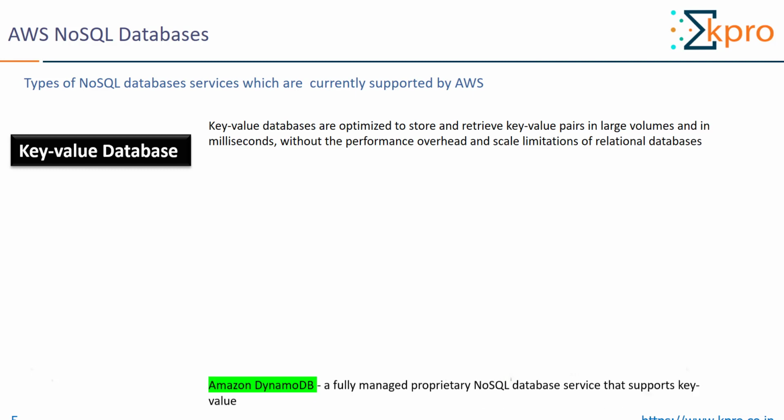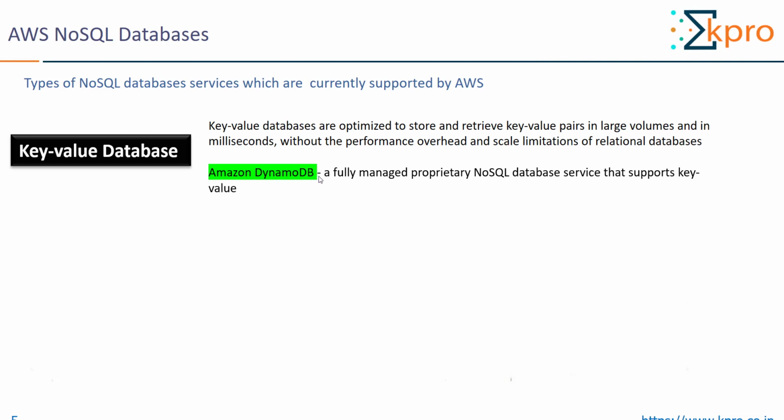And what is the database service for this in AWS? Amazon DynamoDB. It's a fully managed proprietary NoSQL database service that supports key value. And Amazon DynamoDB is not just a NoSQL database service, it's a DB product of AWS. The Amazon DynamoDB is also known as a serverless database. You don't know where the server is. It only asks whether you want to create DynamoDB. Let's start with the table name and give the key value and primary key. We'll go into detail on what exactly it is. But Amazon DynamoDB is a NoSQL database product which works on key value pairs.